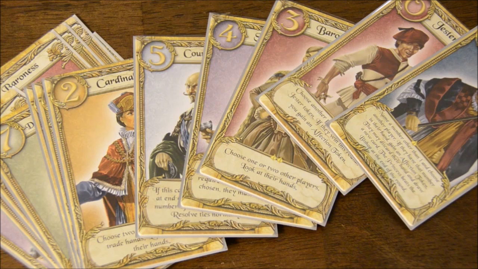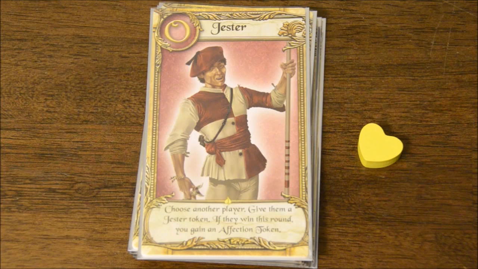There is, however, one small but important difference in the gameplay. Whenever you have to name a card, most notably with guards, you actually now must name the number, not the name of the card, because it will now affect all cards that have that number, regardless of name. Let's run through the new cards.